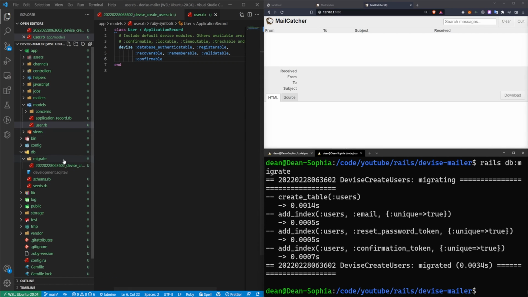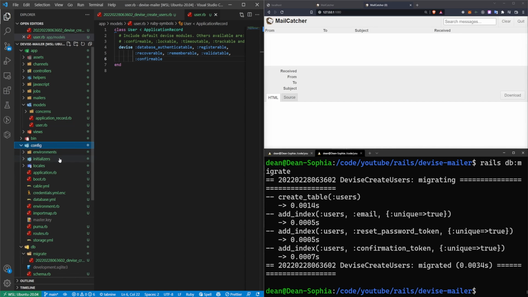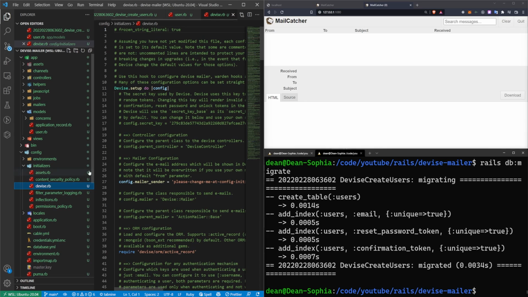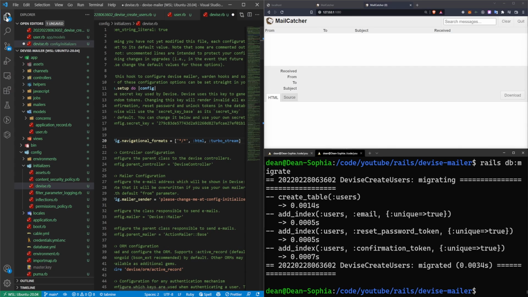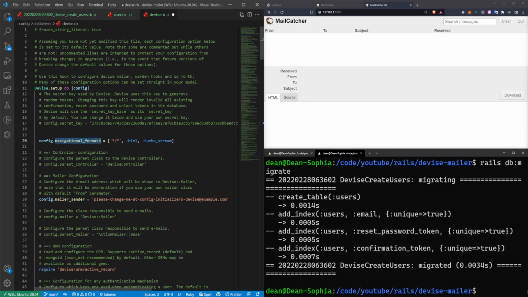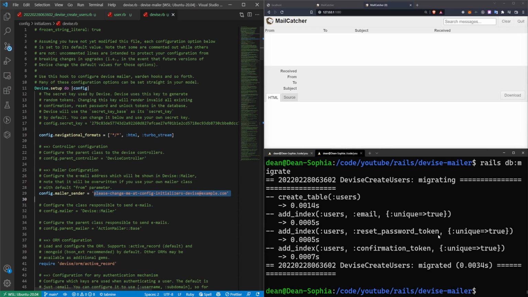Once we've done that, we then want to come into our config and our initializers and our devise.rb. And here we want to do two things. One, we want to fix Turbo so we can actually log in and log out properly without it breaking. And for that, we just need to add in this little snippet that adds a navigational format for turbo_stream. So that'll fix that. And the other thing we can do, but I'll do it in a minute, you can change the mailer sender to be your email address, and it'll show up as that being the from address. I'm not going to do that right now because I want you to see this first so you can sort of connect the dots, but we'll take a look at that in a second.